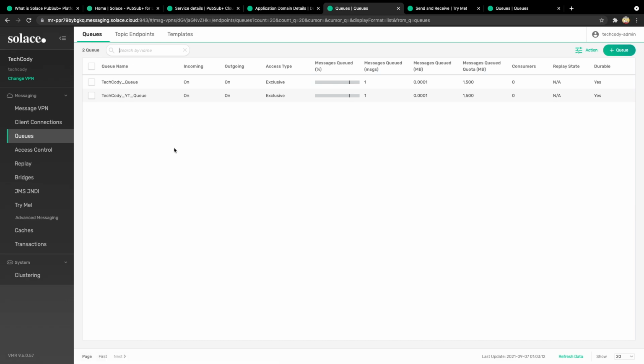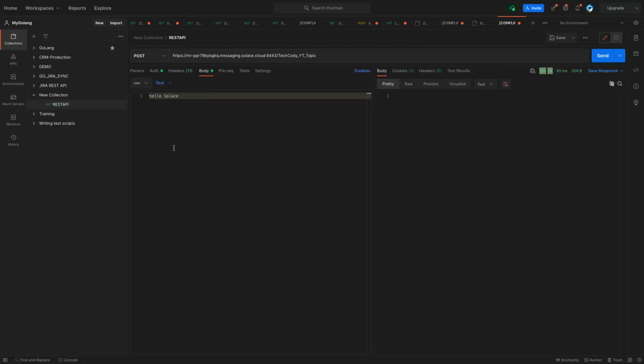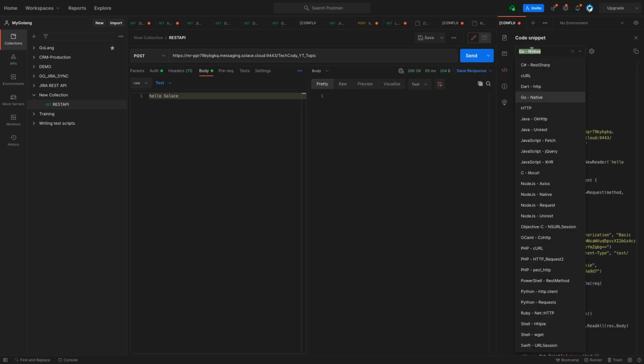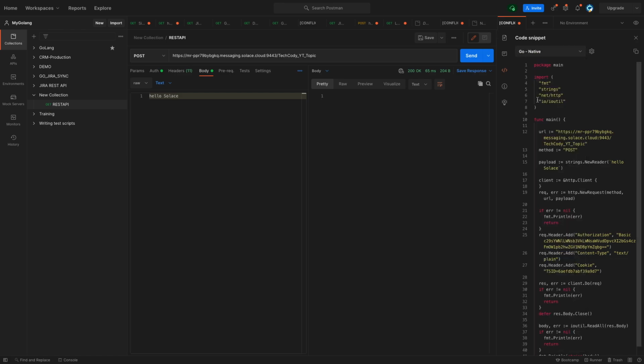And what we need to do next is write a publisher. So friends, in my last video I explained a very interesting and quick way of generating code for Golang to create a REST API integration. We have already provided every piece of information. We'll go to the right side, and these are the list of languages for which you can generate the code. For us, Go would be the right choice. Then we'll copy the whole code.